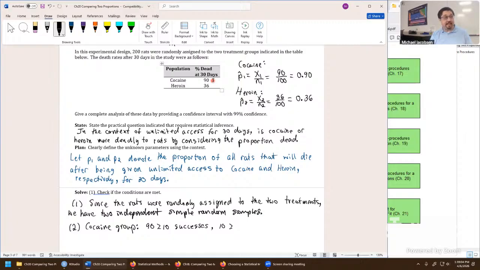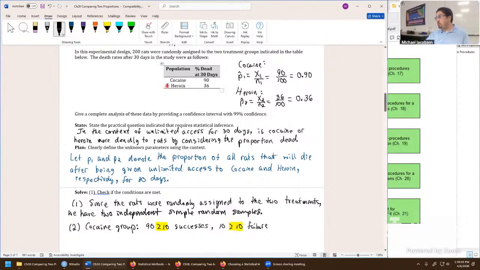This is very borderline data, actually, even though the sample size was all the way up at 200. 10 greater than or equal to 10 is true. We barely make it. If that was 91 rats that died, only 9 successes in the sample, and the sample size of 200 would not have been large enough. But we're okay so far. So we hit these 2 requirements for the cocaine group.